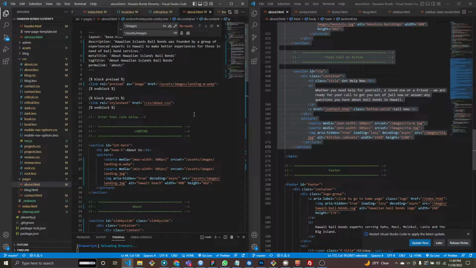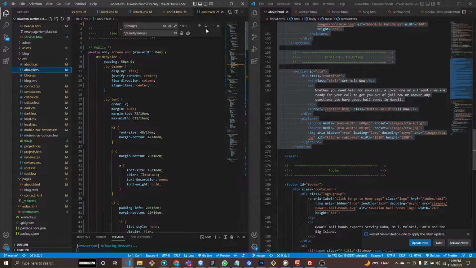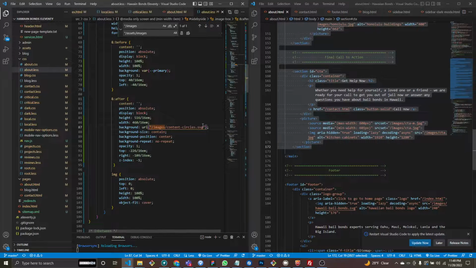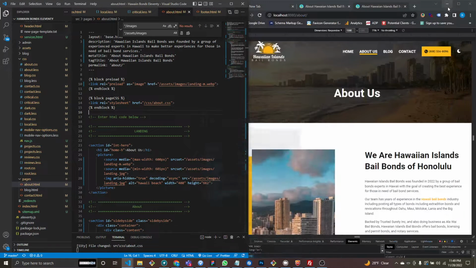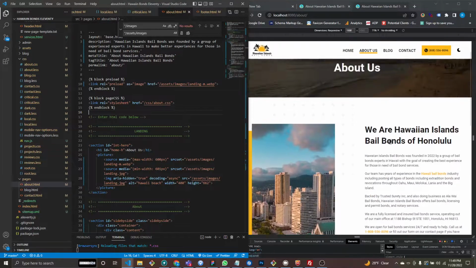So we're going to save. It's the About. And let's go into the About CSS. And let's just make sure we don't have any broken images here. So let's change that. Assets. Save. We only had one. Close that. And if we go to the About page, now it's alive. It's back. Welcome back, About page. We missed you.